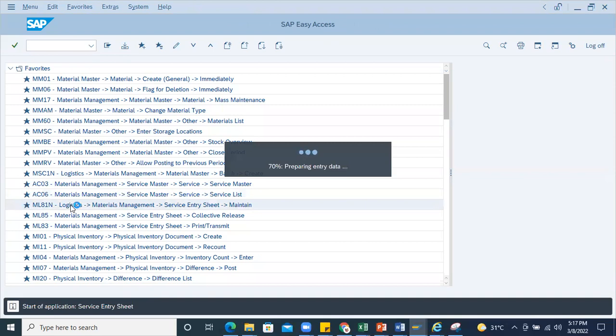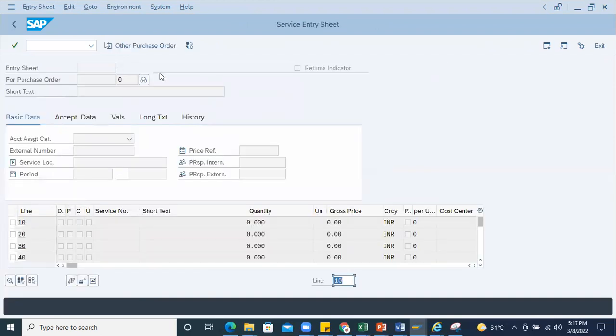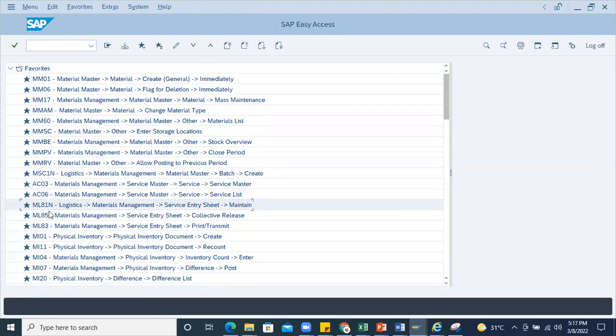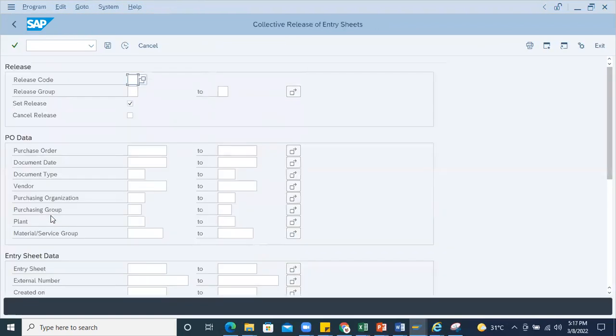And ML81N is for creation of service entry sheet. Service entry sheet is used to create. If you have already created a service purchase order, then how to create the service entry sheet? Okay, then ML85, it's for the collective release.